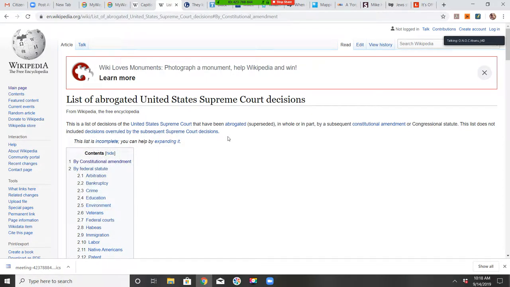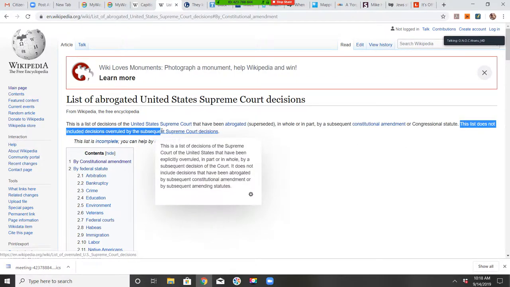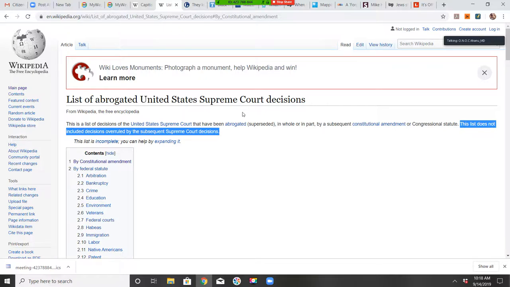So listen. Overruled and superseded or abrogated are different. Okay? We're getting ready to look at a list of only superseded cases, and the list does not include overruled ones. I just want to be clear, okay? Because when I'm preparing you for your powers to go up against all these lawyers and this, that, and the other, they're going to tell you, oh, the Dred Scott was overruled. This, that. You can say, no, it was not overruled. It was superseded. And when it is something that's superseded, it is done in whole or in part.